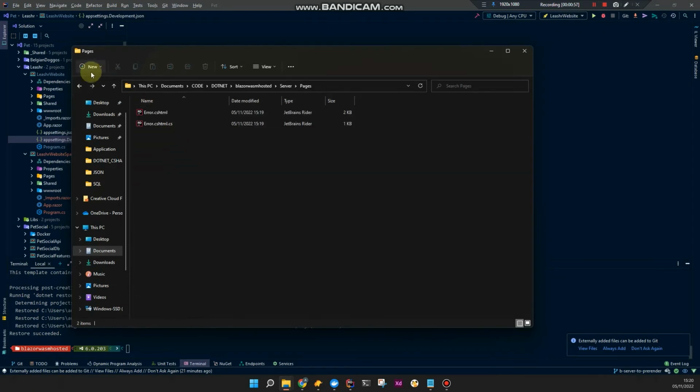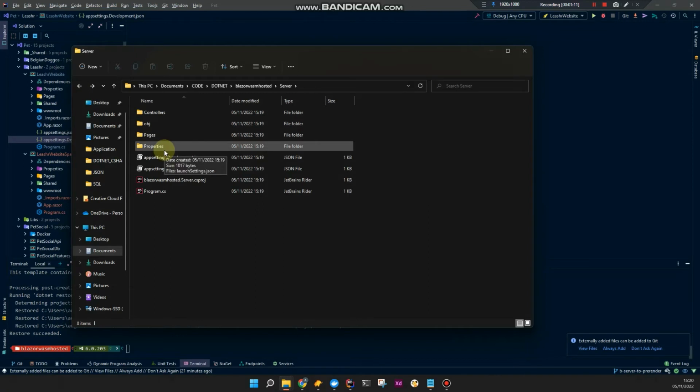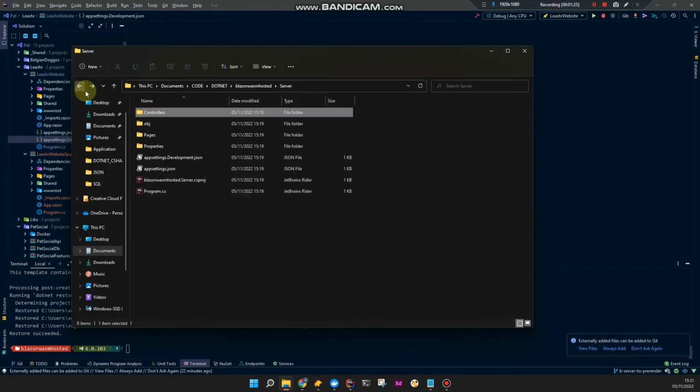So it doesn't have much, no pages. It has a controller for some reason, just in case you would also want to build an API or something, I guess. Not necessarily an API, I guess MVC or Razor Pages. Not really Razor Pages. Anyway, that's probably to do other things.